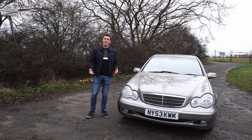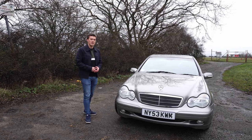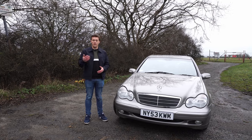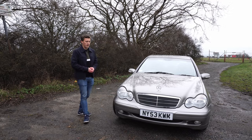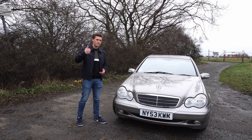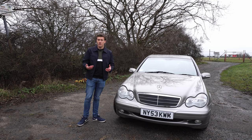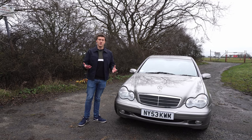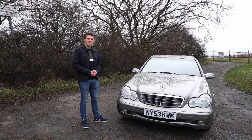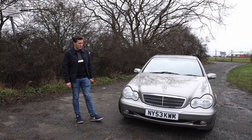So what is the story on this W203? It's actually my uncle's car and he bought it very recently after selling his Alfa Romeo Giulia Veloce back in the summer — a car we featured on the channel. In the meantime he'd been using his Citroën 2CV, another car featured on the channel. Moving into winter, he didn't really want to expose that 2CV to the salt and harshness of English winters, so he went out and found this W203 for 1,250 pounds. That is it.